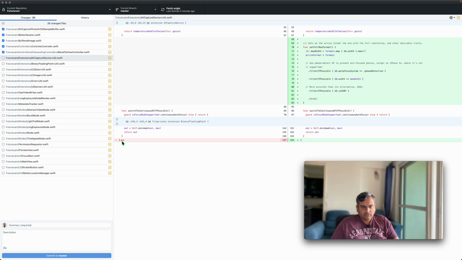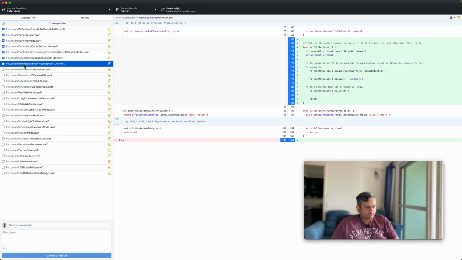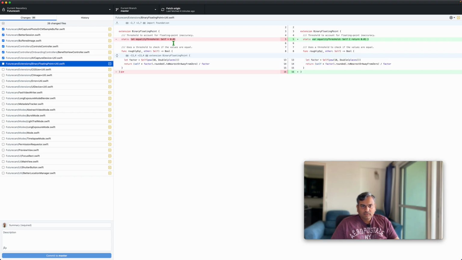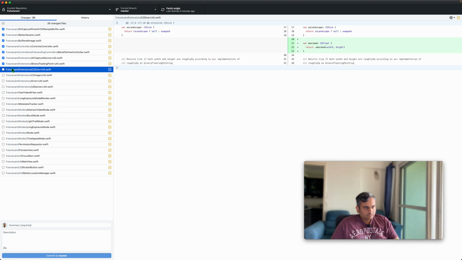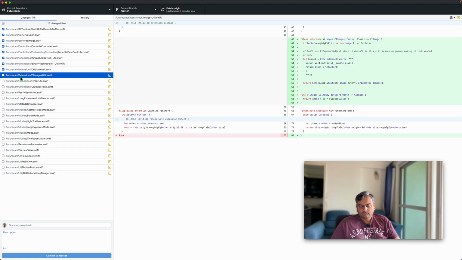Okay, here there was no new line at the end of the file. Here there is. Yeah, you have just added set full res format here. This one I don't want to commit yet.